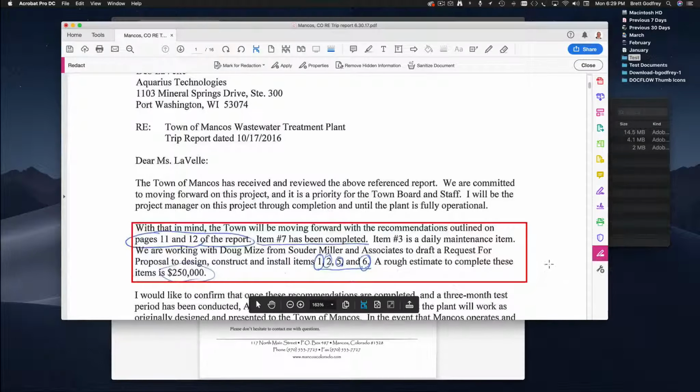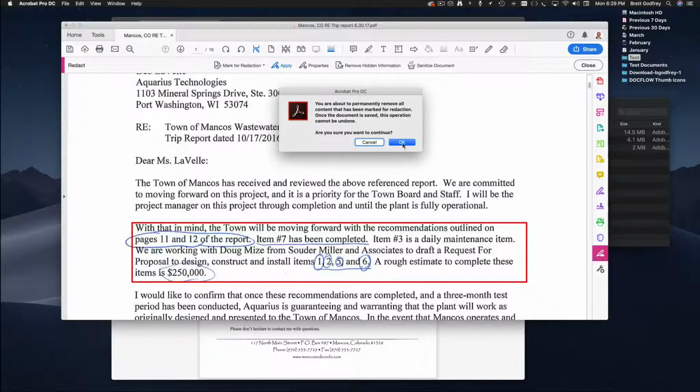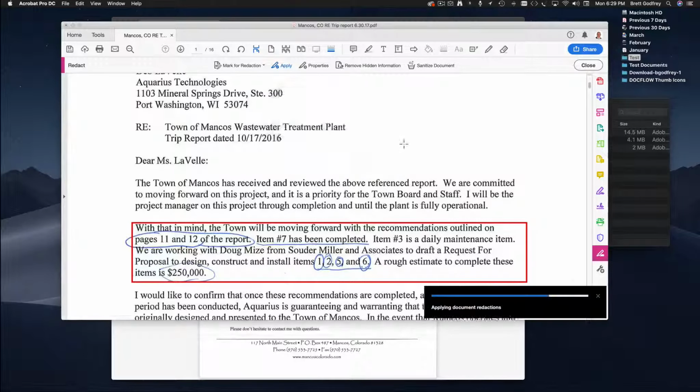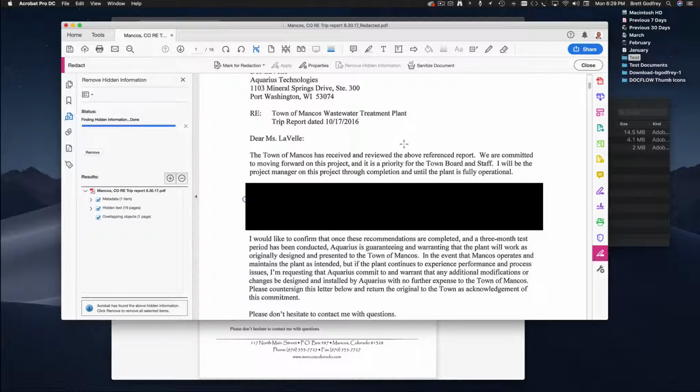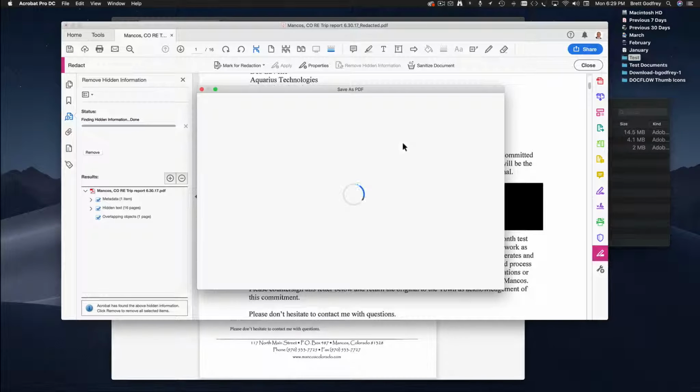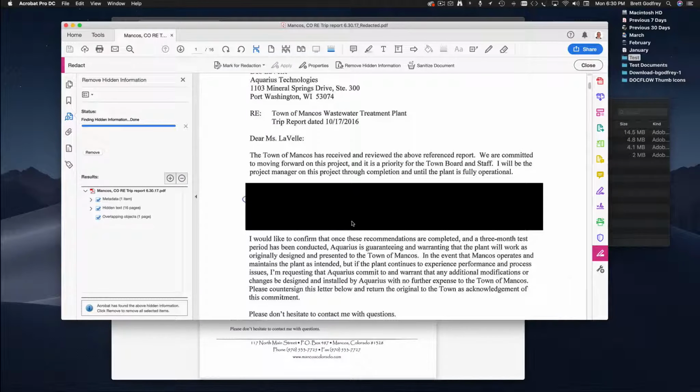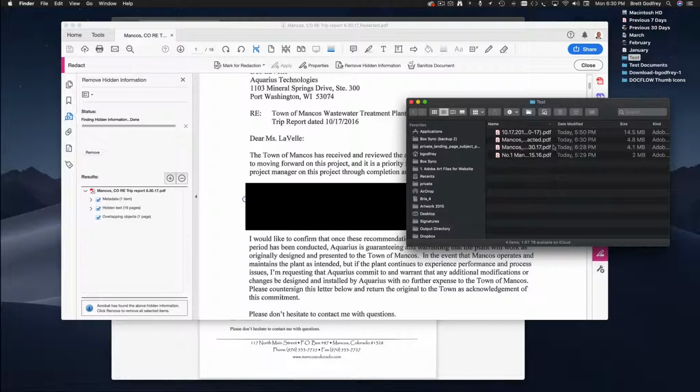Now, having done that, it's going to show me that as a box, and then if I just hit apply, it's going to ask me if I'm sure. I say yes, and that box is gone. This is extremely useful. So let's go ahead and move that back up to SharePoint. I hit save. Now the saving is different in redaction of documents than it is in annotation, because Acrobat knows that you probably want to keep the original and not overwrite it. So what it actually does when you save it is it creates a new file name for it.